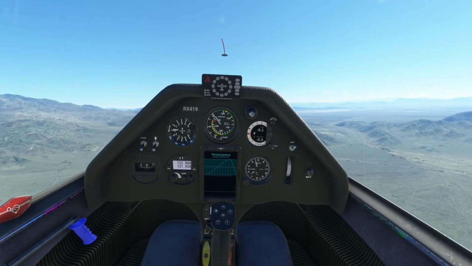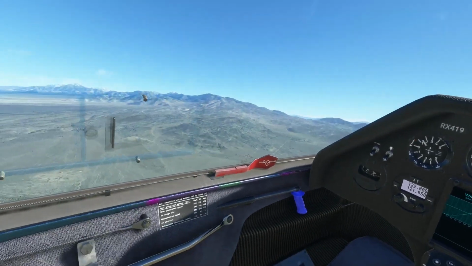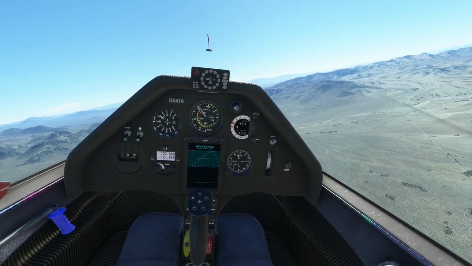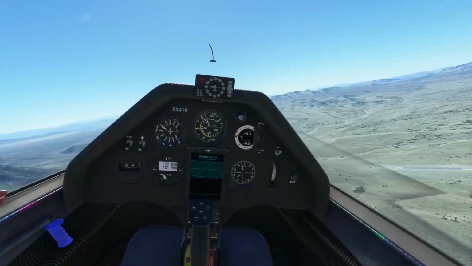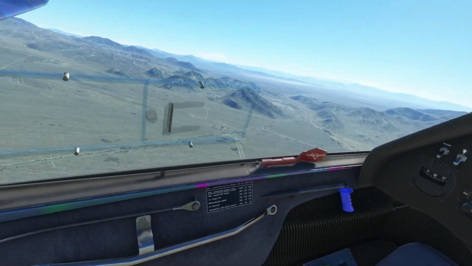I want to stay close to the airport until we can find some sort of thermals to use. I know that the best places are like canyons and things like that. And there's a couple of really good maps, or airports, that came with this particular aircraft that we could use.